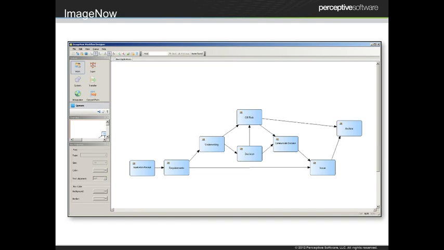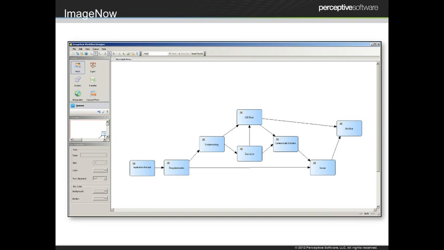In this case, we're looking at the Workflow Designer tool that's a part of the ImageNow system, and this is a really simplified workflow process for what you might see in an underwriting process. Basically, the various blue boxes that you see on the screen represent a step of the process. Typically, this will be used to set up what a document flow might be for an underwriting process. So the application would come in, it gets forwarded to a step where the requirements step happens, and then it goes through underwriting, where it might go to op risk or to decision, et cetera. So this is all mapped out in ImageNow using the Workflow Designer.